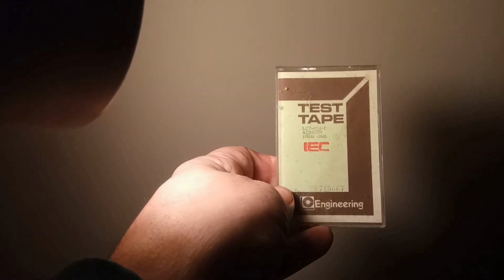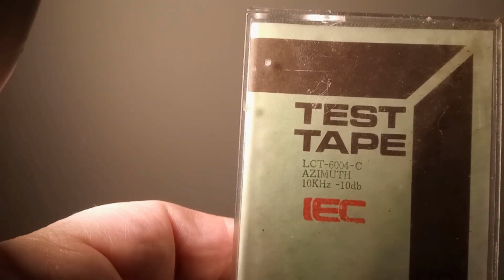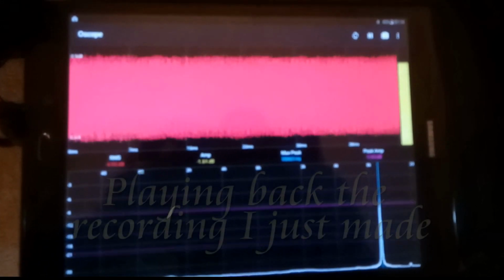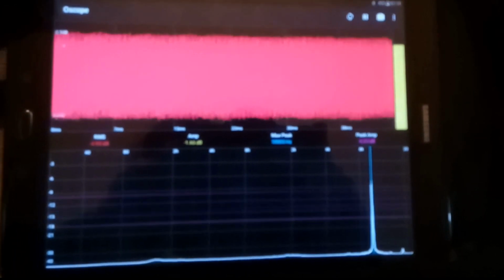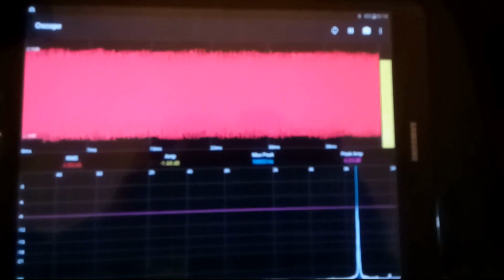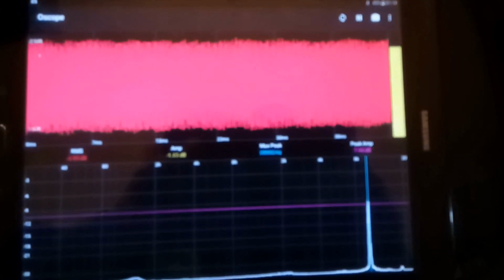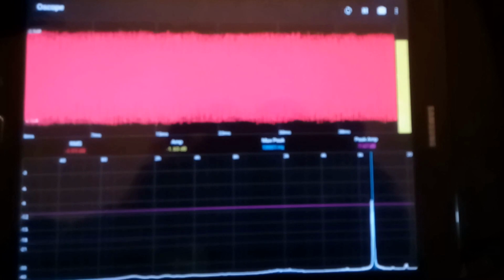Well, this is simple. You see this tape here? This is an IEC test tape. And if you can zoom in on it, you can see it says azimuth 10 kilohertz. So it's good enough for that. It's good enough for this. Having recorded the tape, that's 10 kilohertz, as you can see by the spike, and it's got a nice big signal there, which I can then adjust back to when I want to make sure that everything's right. That's the whole point of the master tape, if you like. So that's where it should be, to be back to where it is now.